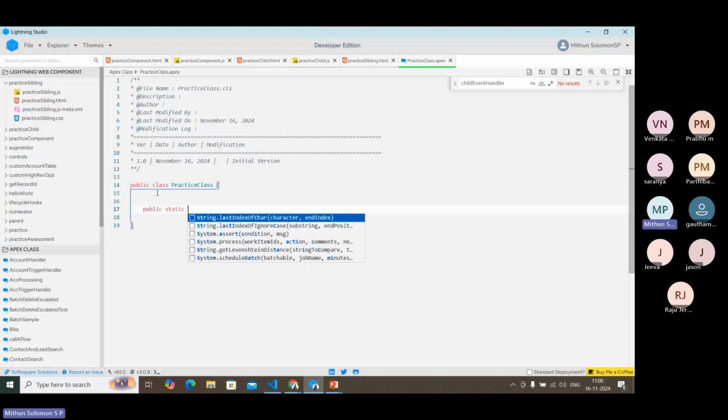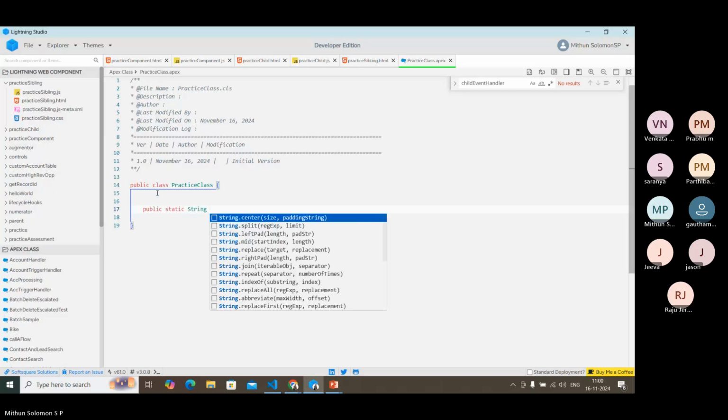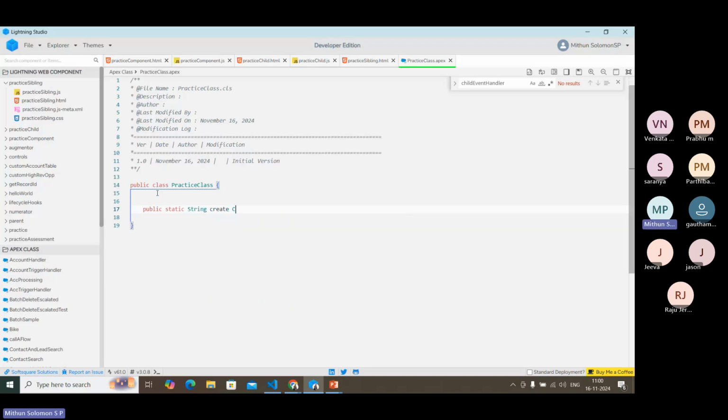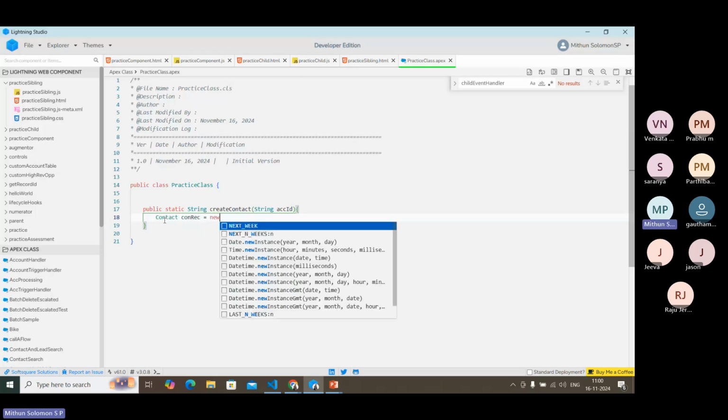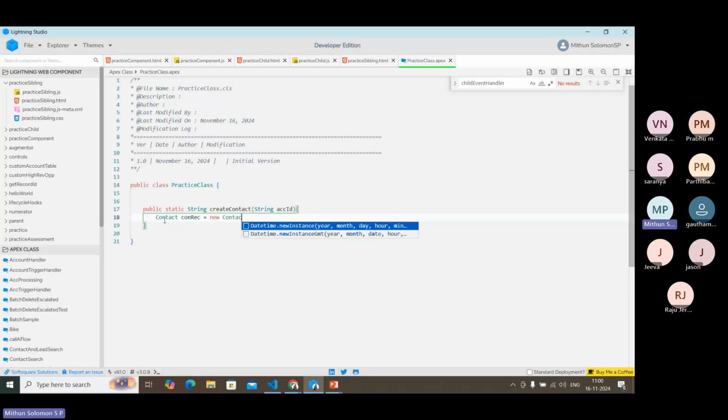Let's start it. What we're trying to do here is create a contact from the account page. So I'll get the account ID and I'll create the contact account last name.